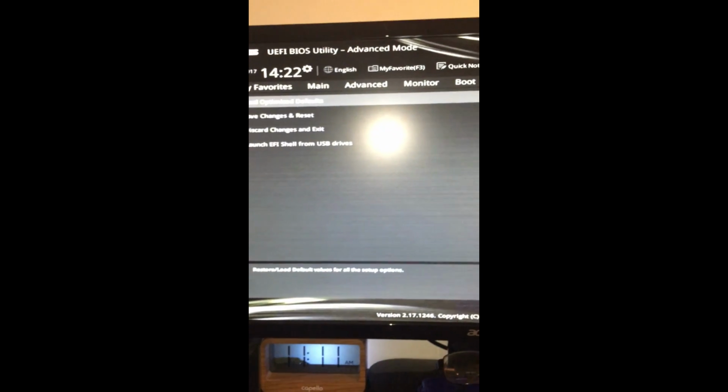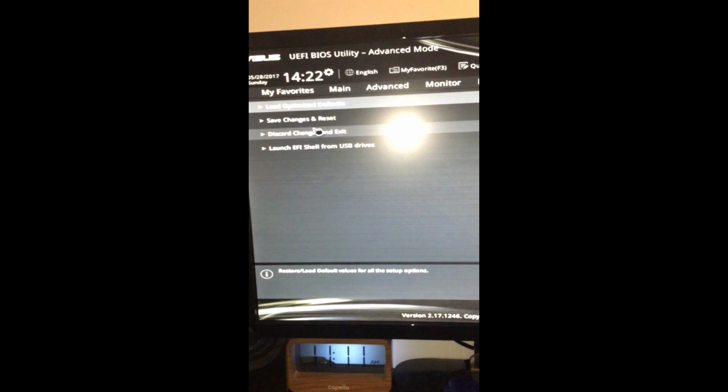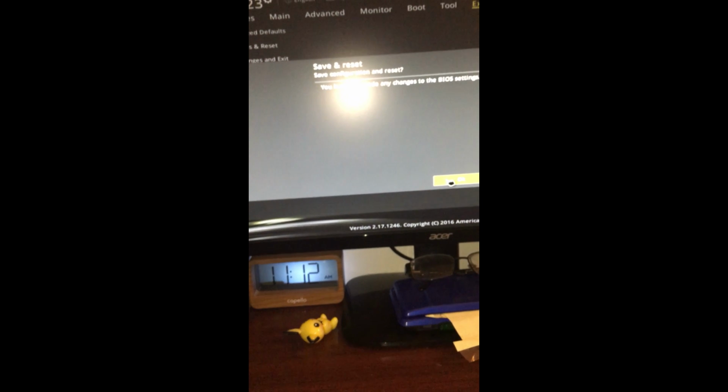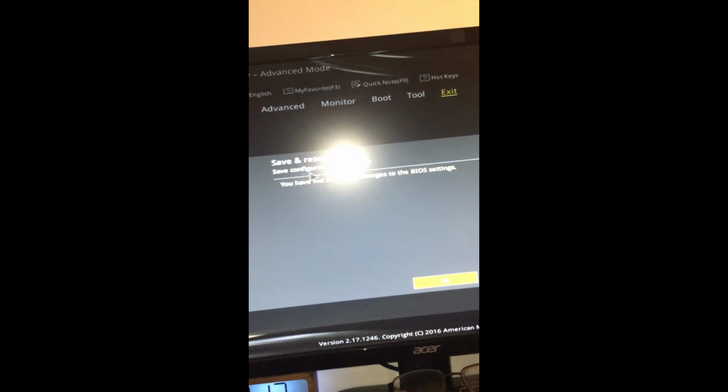So I'm not changing anything because I don't want to mess anything up. And like I said, after you make those changes, after you enable that, in order to get it to work, you'll then click Save Changes and Reset. Mine is going to say Save Configuration and Reset, and then mine is going to say you have not made any changes to the BIOS settings. The reason mine says that is because mine is already currently set up. But yours is going to show you what you enabled, and then you'll just click OK, and then it'll reset and turn back on.